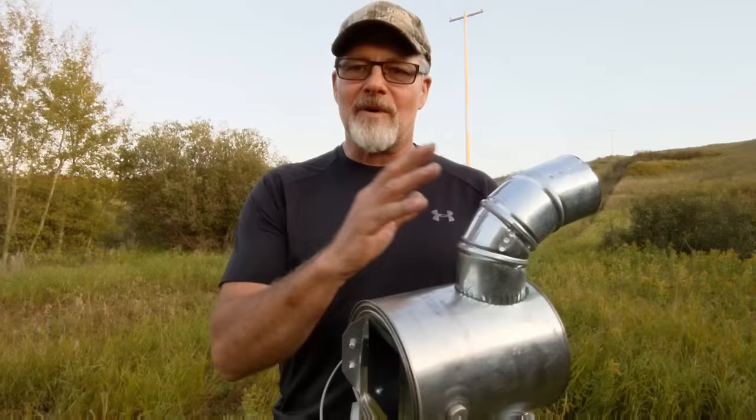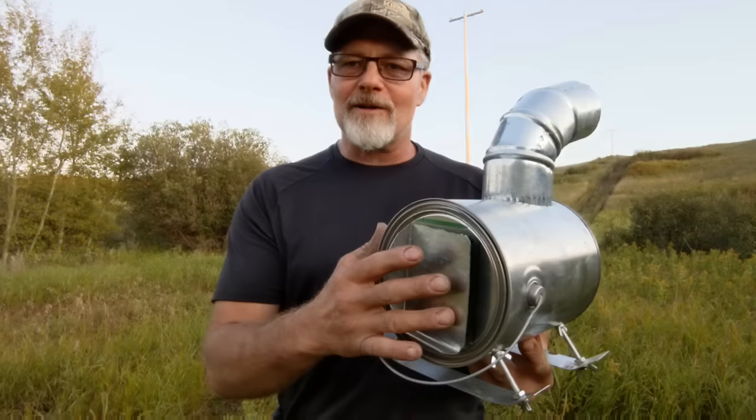Other than that, a little bit of cutting with a pair of tin snips, cut the hole in the top for a three inch pipe — you can get the pipe also in the furnace section at Home Depot. This entire stove is less than $10. Super lightweight, completely airtight other than a little bit of a gap around the door. We want a little bit of a draft going up this thing to keep that smoke going up the chimney and have it stay out of our tent or tarp shelter.